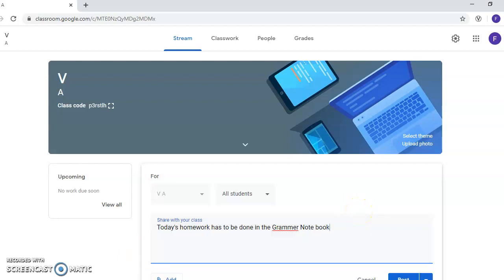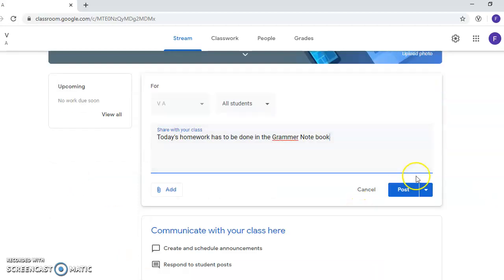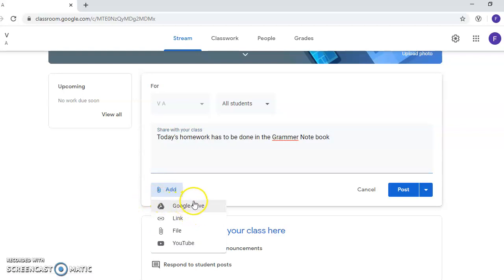And in case as a teacher you also want to add an attachment, you want to give some title, or you want to add some extra material, you can just go here and add something from your Google Drive, from your link or a file which is already saved. Or maybe if you want to share a link of a YouTube video, you can just click and post the link here. If nothing has to be shared, you can just say post.